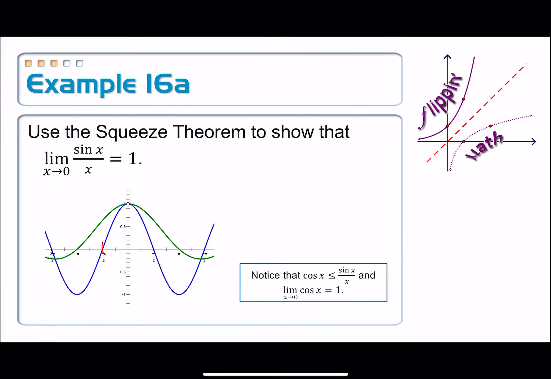Let's say, for example, we just go from negative pi over 2 to pi over 2. Then it's okay, right? And then also the limit as x approaches 0 of cosine x is equal to 1.